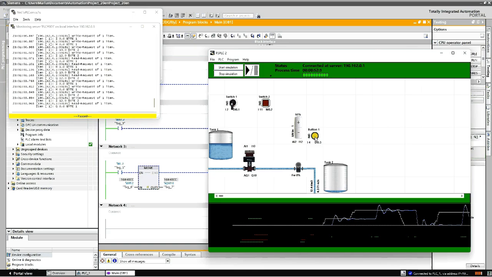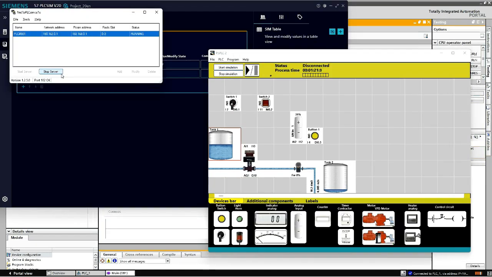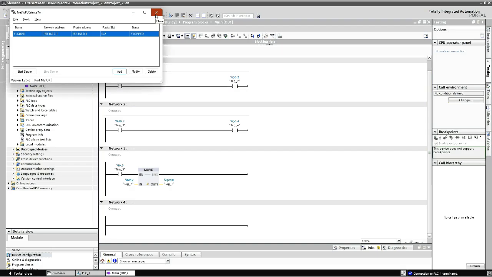Finally, I need to mention, nettoplcsim changes the configuration of the port 102 while it is being opened or closed, so that shouldn't be done when the connection through that port between TIA portal and Plcsim is active.